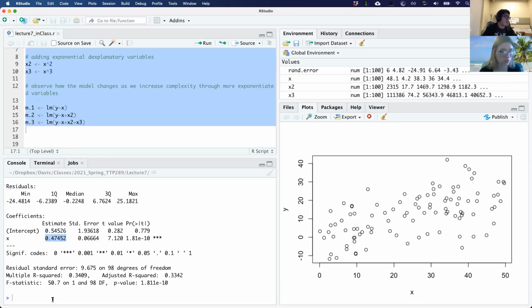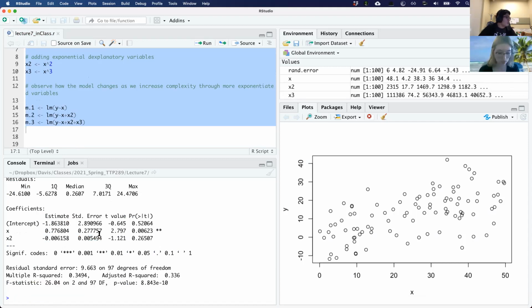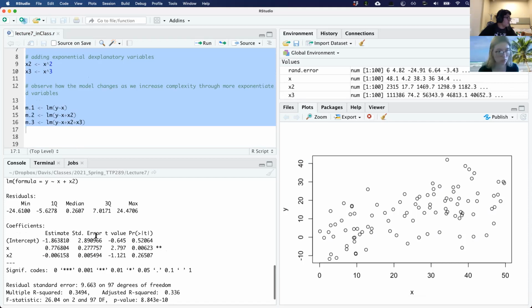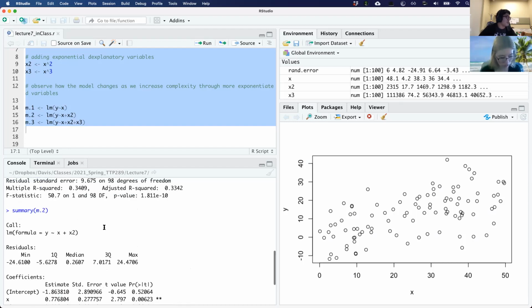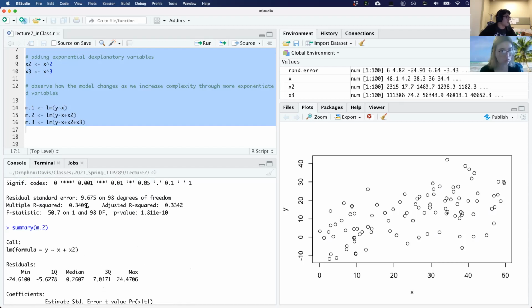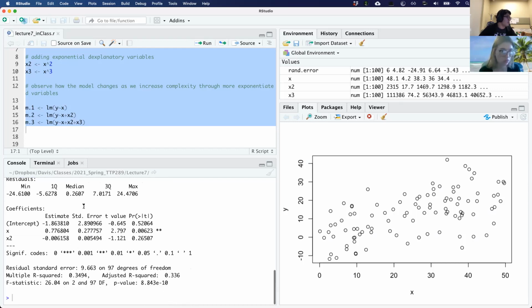So let's take a look at what happens as I add even more explanatory variables. Okay, so things start to change a little bit, but one thing that I'll point your eye to is the R squared value. So here it's 0.34, and here it's 0.349.